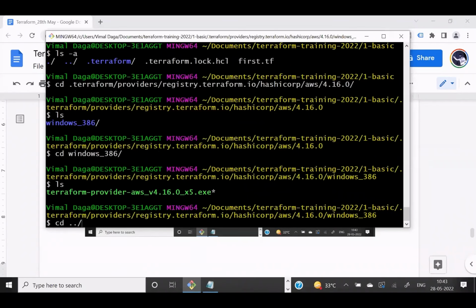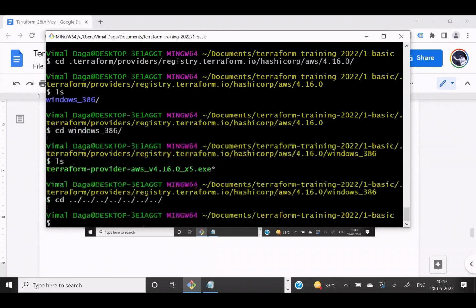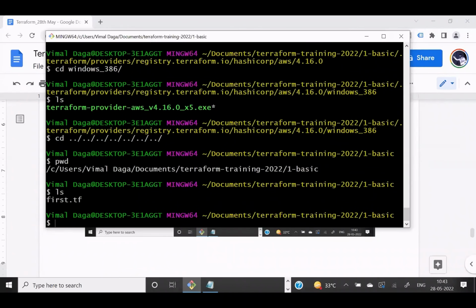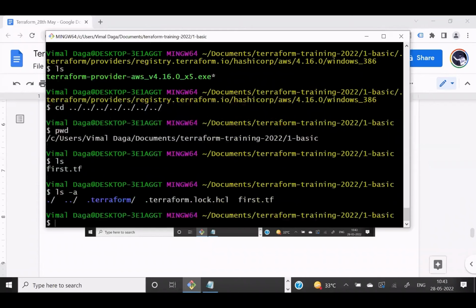Okay, so let me go back to my actual workspace. You don't have to worry about what is there behind the scenes, but I keep coming to this folder because it gives you a lot of information for our further purpose, right? But right now I just want to focus on the main Terraform HCL language, or the Terraform main program file. Okay, so let me again open this file and let's do it.